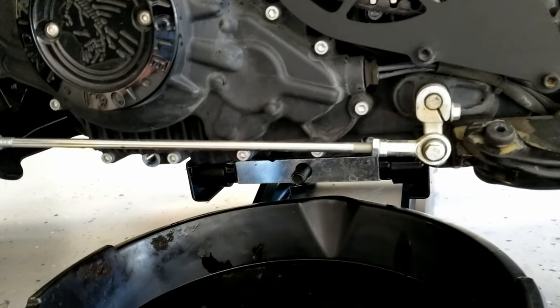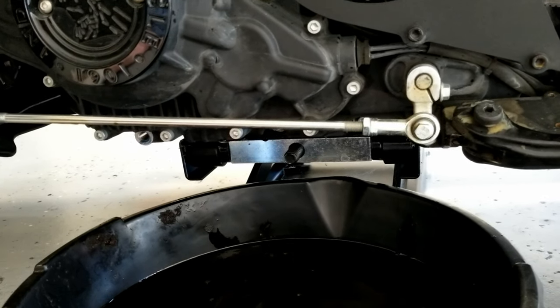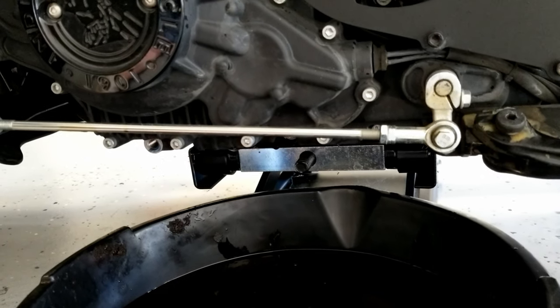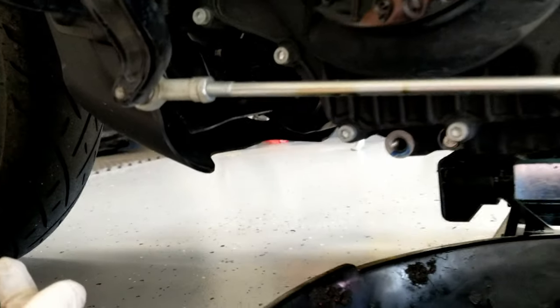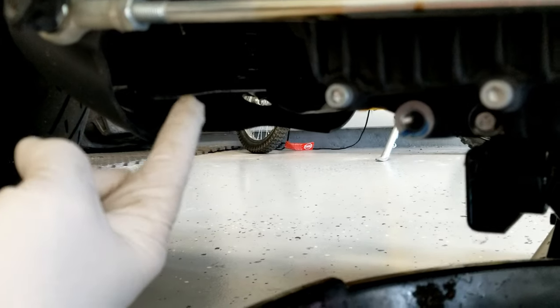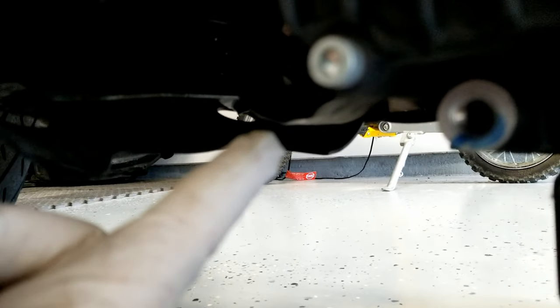Alrighty, so oil's about done draining. It's in its last stage, is just kind of dripping free. And now we're gonna come in here and we're gonna attack the filter. It'll help if you remove the horn because it's easier to get up under there, get to the filter right there. There you go, that's a better view. If the horn's out of the way.